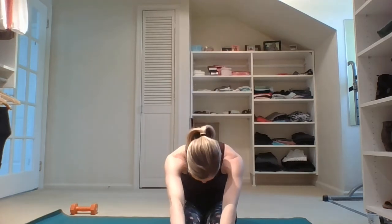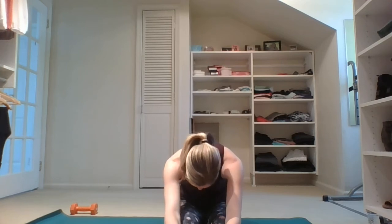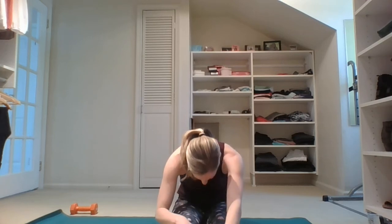Very nice, big breath, inhale. Exhale, let's take one more stretch, legs extended. Just walk the hands out very gently. Let your head just stretch forward. And I always like to just do a little shake here, side to side. Once again, just getting rid of any leftover tension in the neck. And then let's walk it back up. Big breath, inhale.